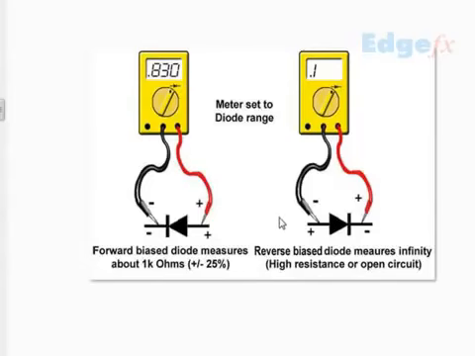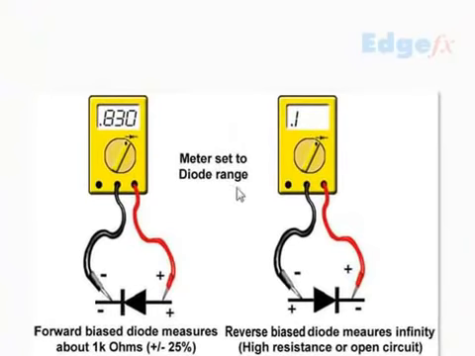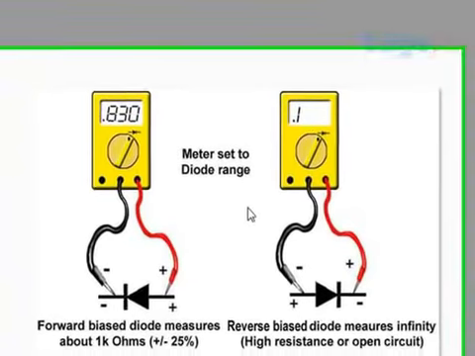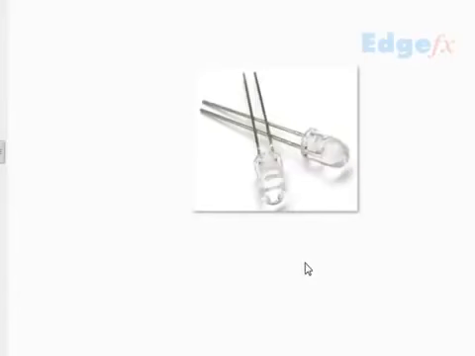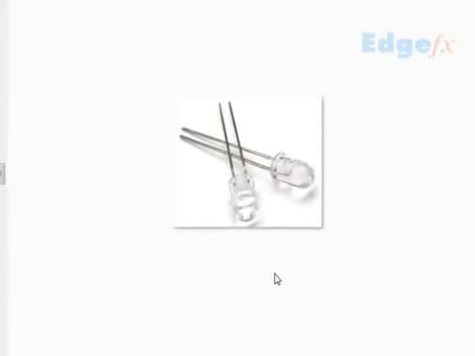And in the reverse direction, they will not show any reading, it will just show 1 as far as the low cost multimeter is concerned. And in the costly multimeters, as we discussed, it shows OL in case of no conduction, that means in the reverse bias condition. And moreover, it doesn't glow, because it's an infrared LED and it will not glow. So if the conditions are satisfied, that it is showing some figure in the forward biased condition and not showing anything in the reverse bias condition, this is an infrared diode.